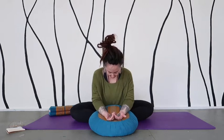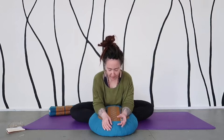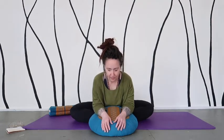So inhale, lengthen your spine, make space. Exhale, make yourself soft. See if you can come down a little bit more, just millimeters. Inhale, space, length. Exhale, down, relaxation, letting go.